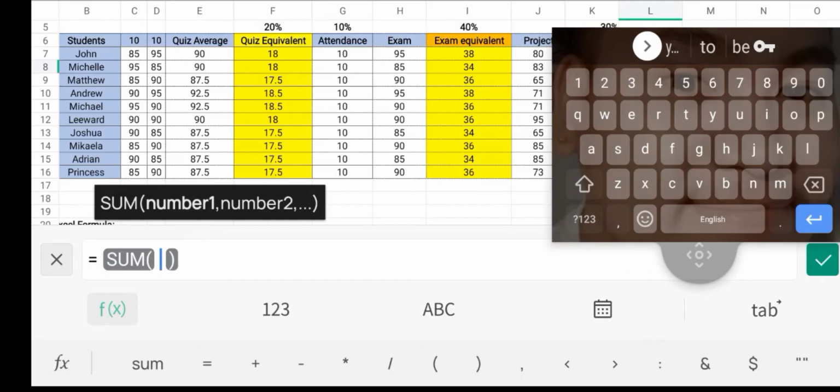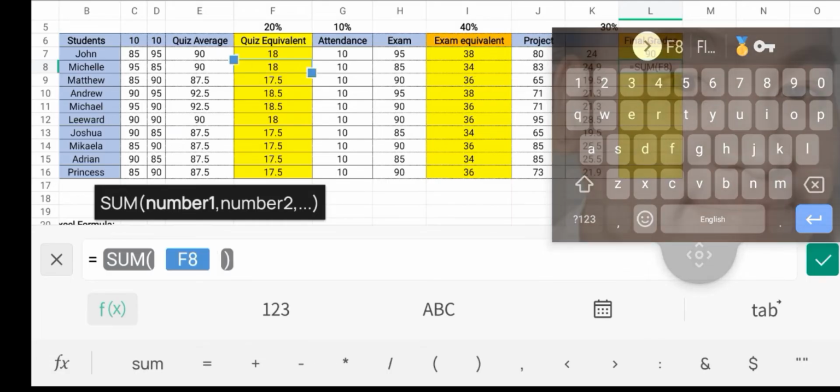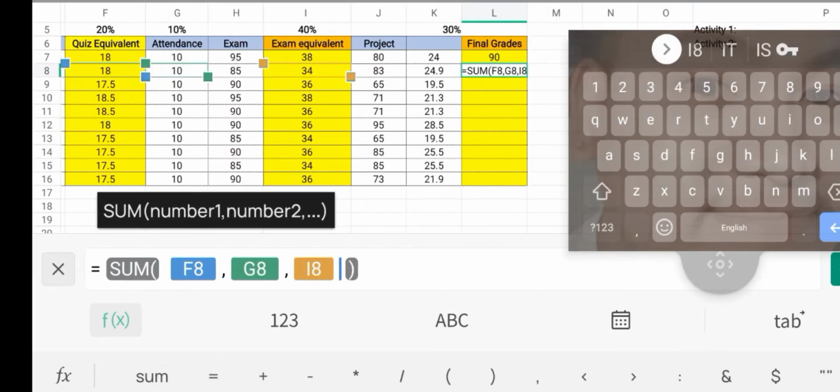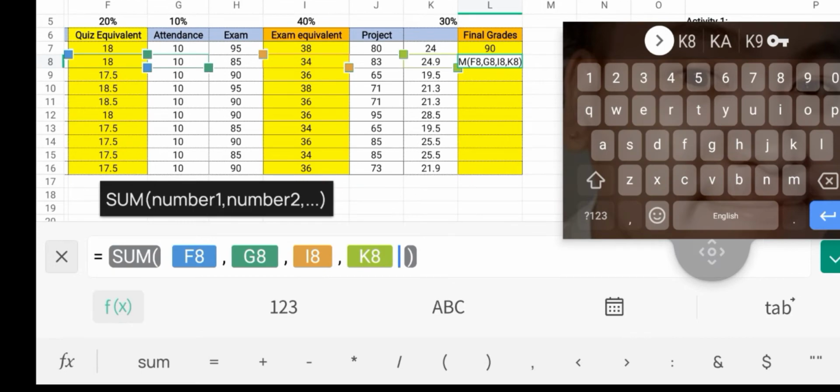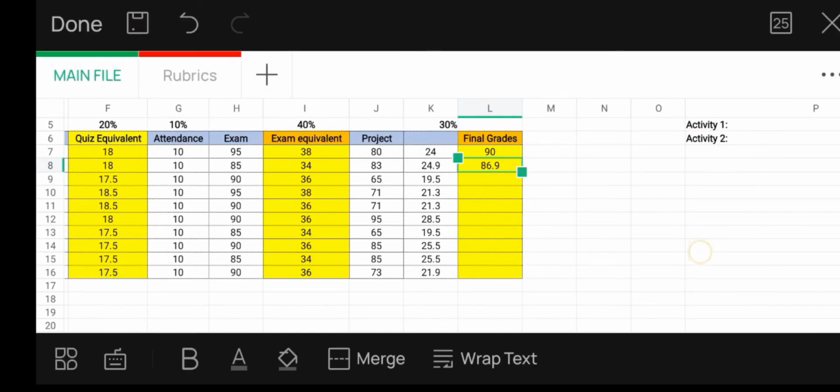Then click, and we will follow the same process in order to get the final grades of each student.